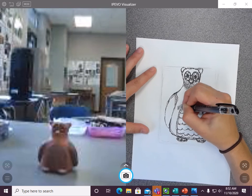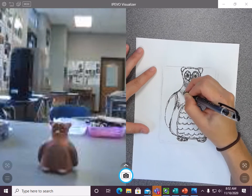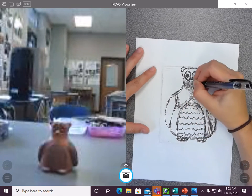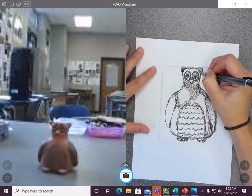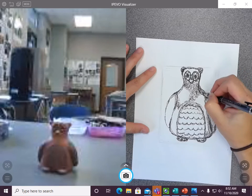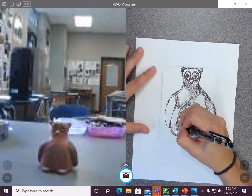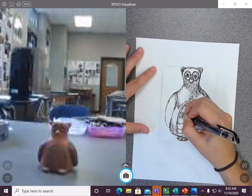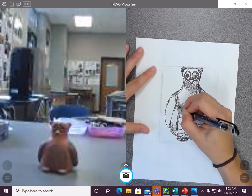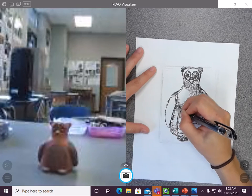So it's really just controlled scribbles, scumbling, to indicate where those darker areas are. His ears are a little bit darker, so I need to shade those. I'm never cheating. I'm never picking my pen up off the paper. Notice I wanted to get over to this side, so I just brought my pen around to where I've already marked to get to this other side.